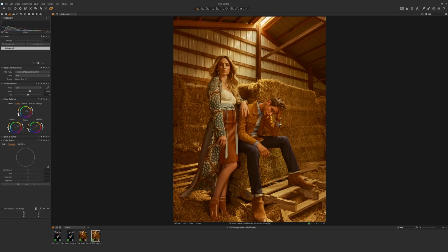So the only thing that I've noticed in this is that because we pumped so much green and warmth into the highlights, a lot of these whites, for example, in the barn have gone a little bit too far beyond what I really want them to look like. So we're going to move down here to the color editor, and I'm going to take this color picker and just select one of these panels on the barn here. And what I want to do is sort of desaturate this just a bit so it balances those out a little bit more.